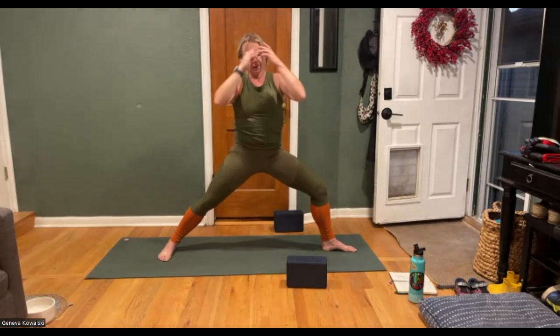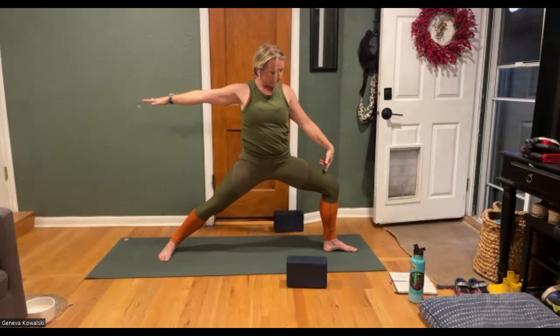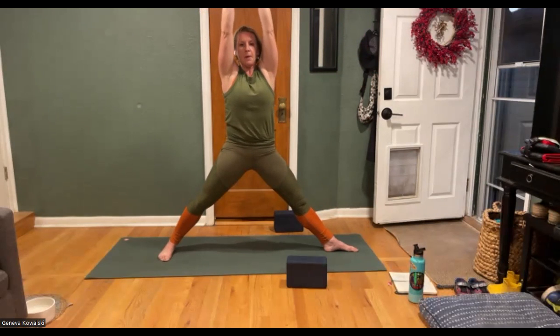Gaze, chin is in the middle of your chest. Reach your arms out in opposite directions. Commit a little bit deeper into that front knee. Think about the expansion here. Limbs out, and then slowly press that front leg towards straight. Reach your fingertips up, pulling in, fingertips tap, and exhale, open up.